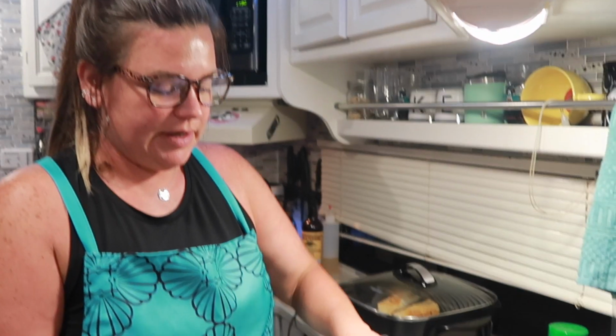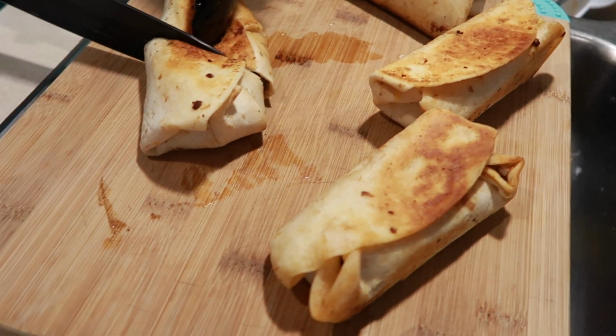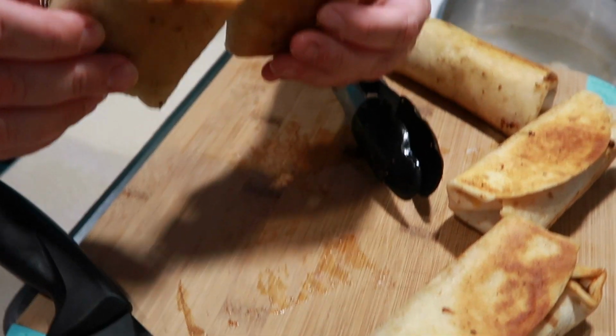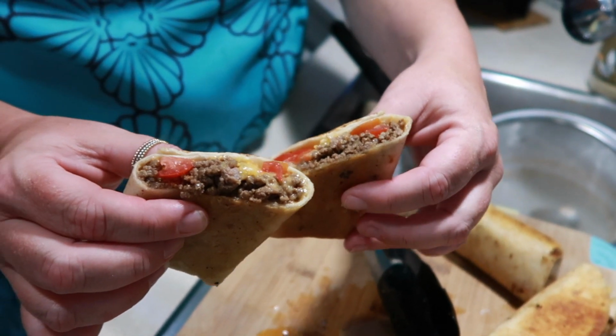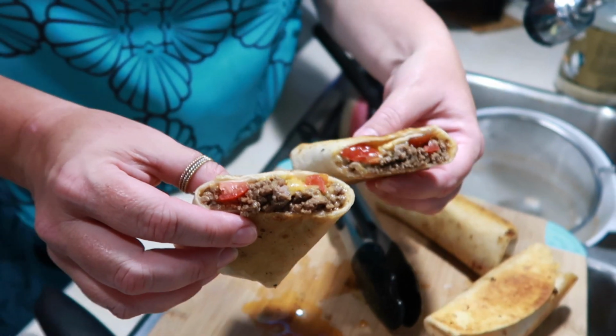All right, I just took them out of the oil. I'm gonna cut into these bad boys and see what it looks like. Oh, look at the grease dripping. Oh my god. I'm pretty excited. Yummy. They look, I mean, really, can you go wrong with meat and cheese?